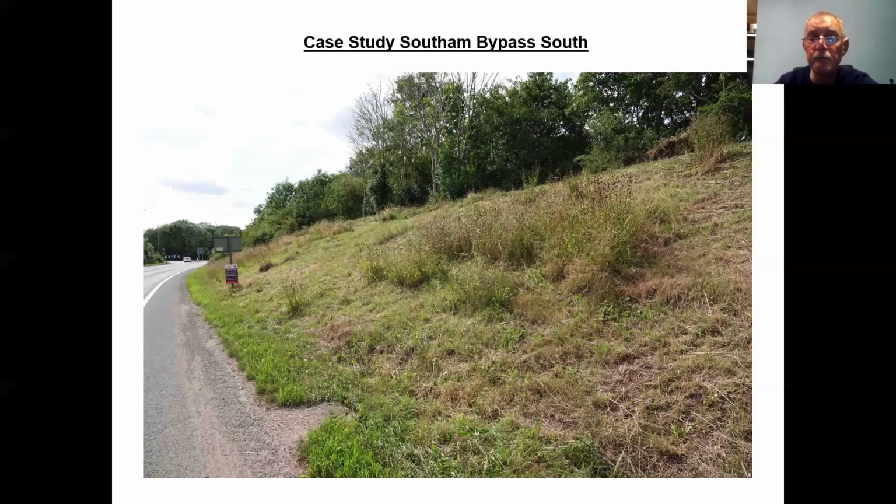This is the southern part of the southern bypass. Now, this is one of those sites you can say is a really important potential site. And I always advocate looking for areas like this. Unfortunately, I haven't got a before photograph, but I'll get you to imagine this area was totally covered in scrub. There wasn't a blade of grass there. So the first thing we had to do was remove all the scrub and poison it to get rid of it so it wouldn't come back.